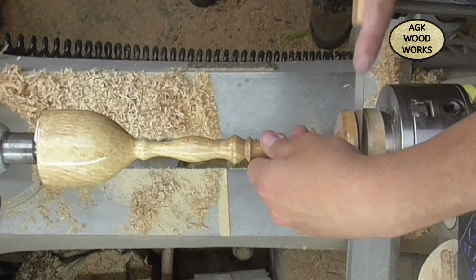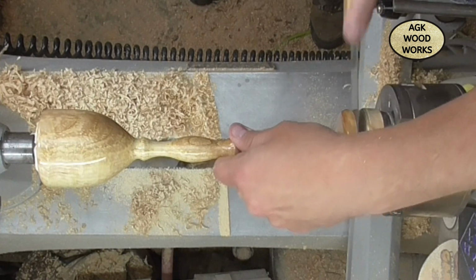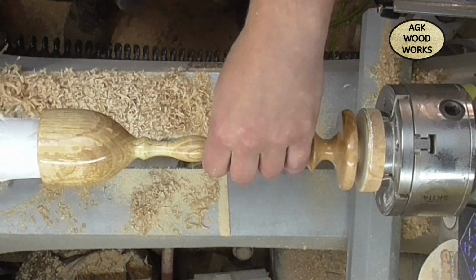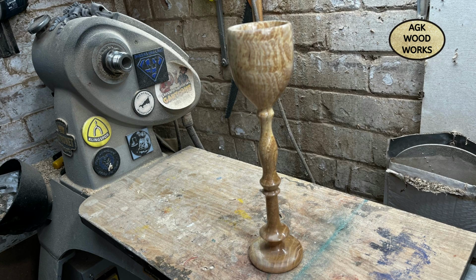So now we're just chopping it off. There was no way I was just going to part this off, it had gone flying. So, little cut saw, and off she comes. There you go, and then you can see the wad of paper there that helped us hold it into place.